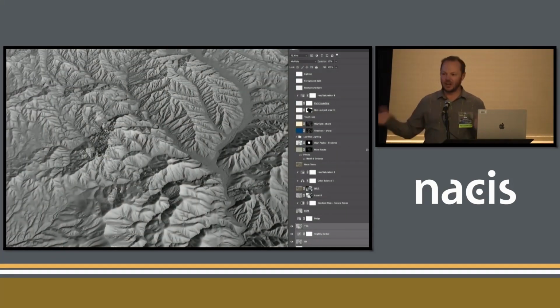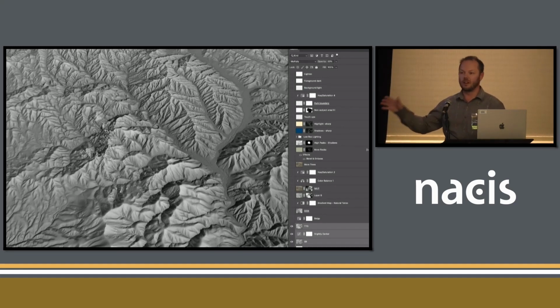So I always start with rendering a general shaded relief with the view and the light source that I'd like. And with that, I use Leland Brown's beautiful terrain texture shader to render as well, and then blend those together. There's a lot of contrast to this, but I like to start with that. So with the shaded reliefs, I can at least isolate those highlights and shadows right away and use those later on in the project.